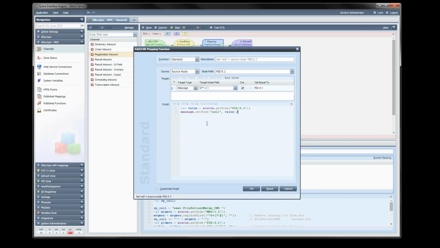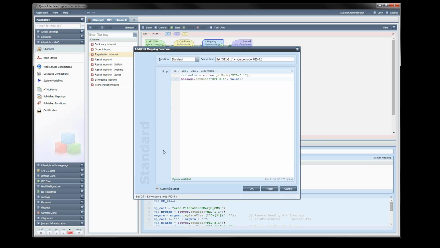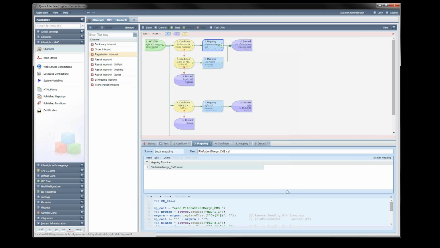And you'll notice that as I click around, oops, hit Enter, it starts filling in the values down here. So again, this is not editable right now. I click Customize. It changes it to a customized view where I'm now allowed to go in and write my own code. I click OK, and it will save that as a customized script or mapping function, if you will.